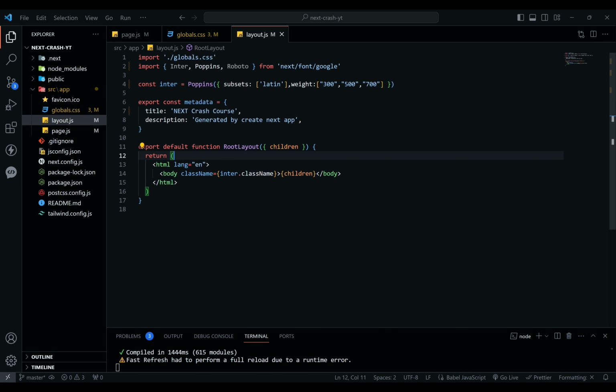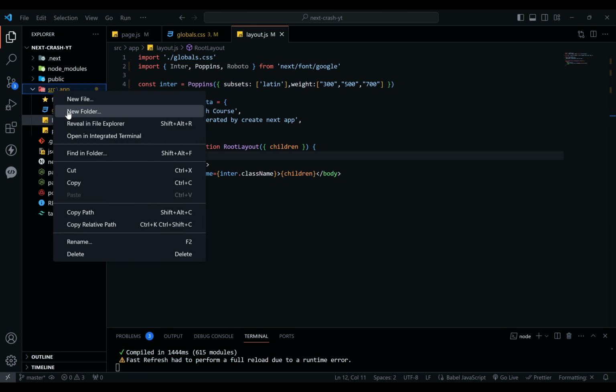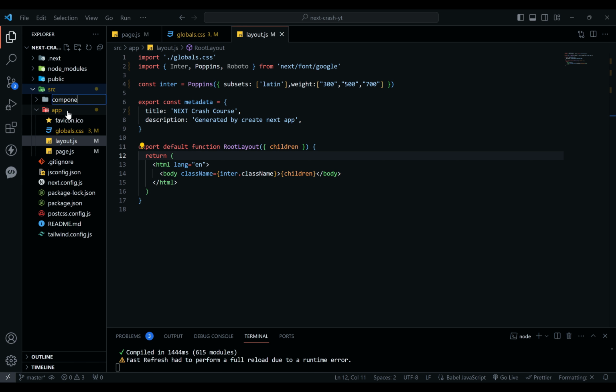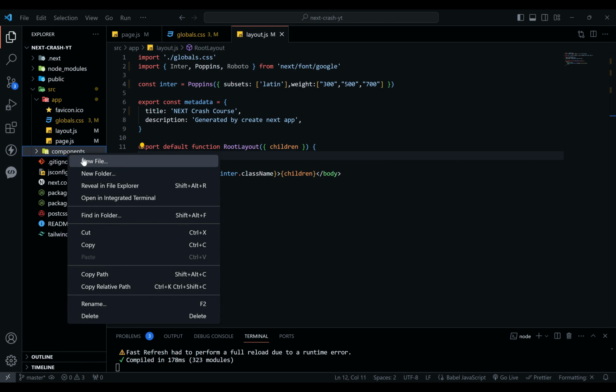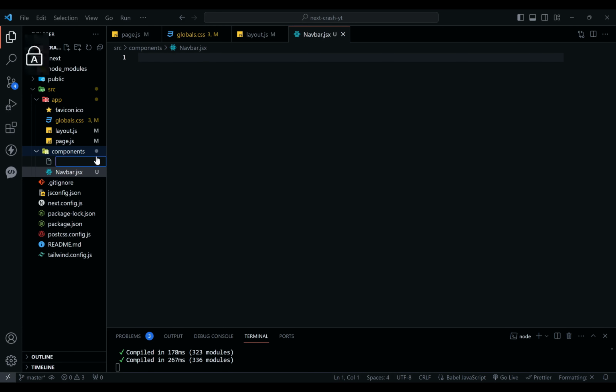Now let us create some components in our source folder, but outside the app folder. So create the components folder and create two components here, navbar.jsx and footer.jsx.